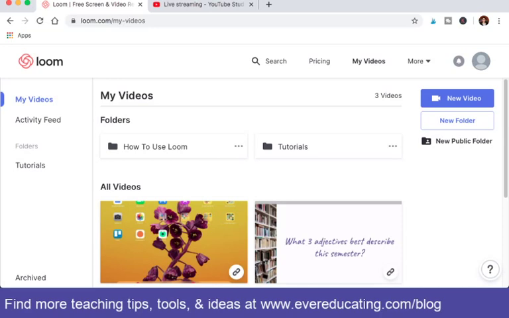Once you sign up, you'll either download the Loom software onto your computer, or you can just download the Chrome edition of Loom into your Chrome if you use Chrome. I actually have the app itself rather than the Chrome extension because supposedly it's slightly higher resolution, but of course you can do whatever works best for you. Once you sign in and download the software, very easy, you'll end up on the screen.